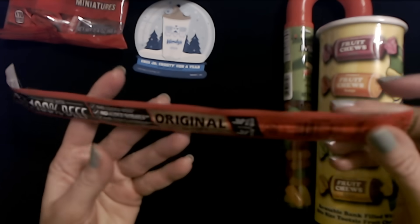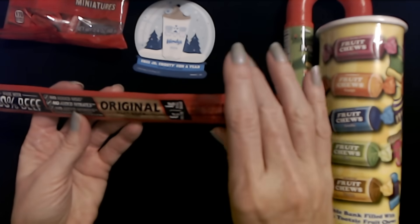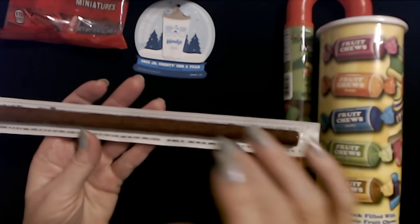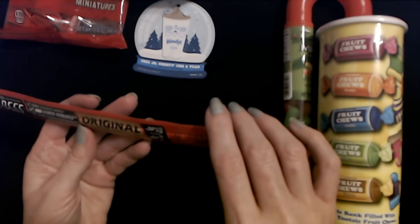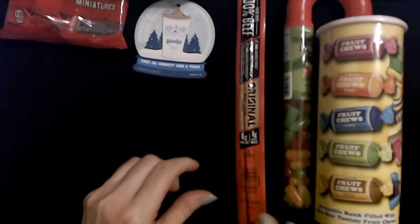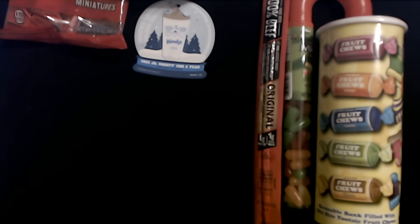Oh, this isn't sweets — this is a beef stick. That's practically a salad at this point compared to everything else! We have from Jack Link's an original beef stick. I was going to get little boxes of Slim Jims but I was not able to find any — it's Christmas Eve night so I've kind of run out of time. I picked up a Jack Link's 100% beef original beef stick, no MSG added, no added nitrates. I know my kids — he likes Slim Jims and beef jerky and stuff like that, so I thought it would be funny to put a little Slim Jim-type thing in there.